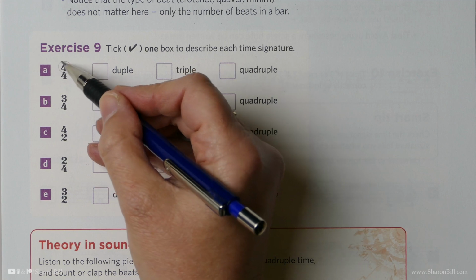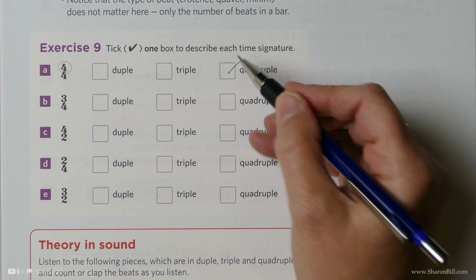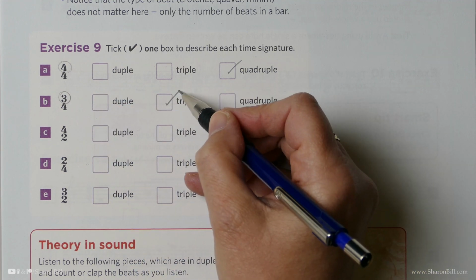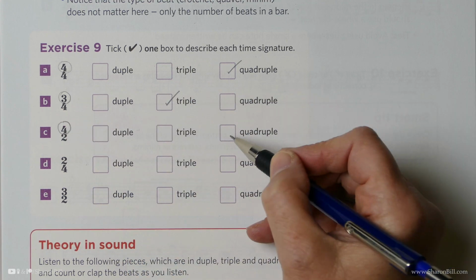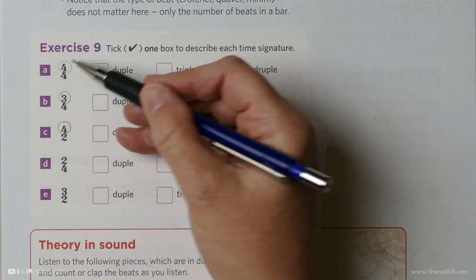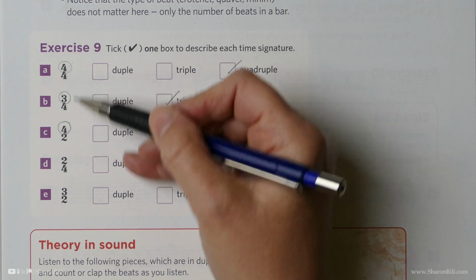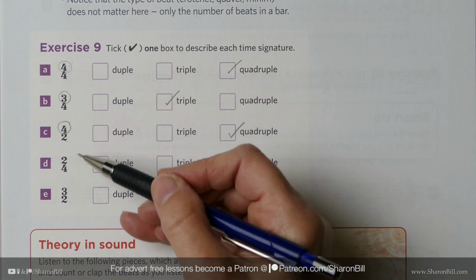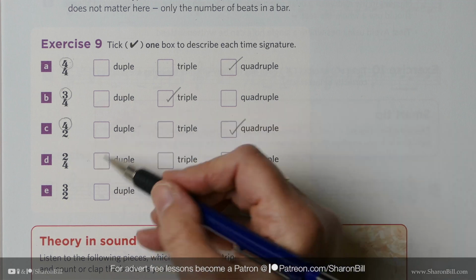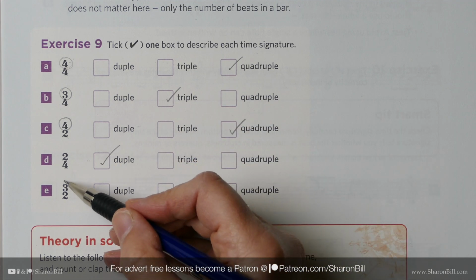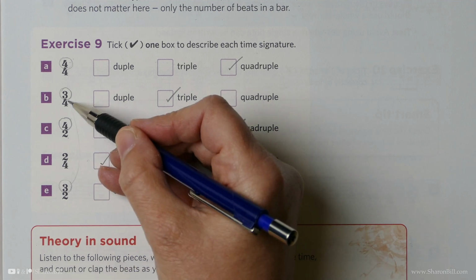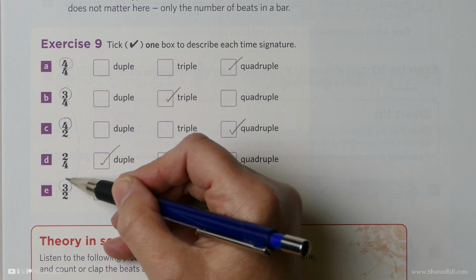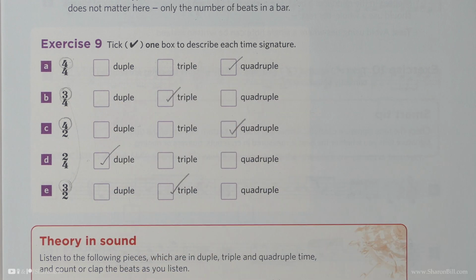We can see this has got 4 beats per bar, so it's quadruple. This has got 3 beats per bar, so we would say that was triple. This is 4 beats per bar, so this is quadruple. And so these two are quadruple, regardless of the fact that this is counted in crotchet beats, this is counted in minim beats. We're only concerned with how many beats per bar. And so here we have a duple time, 2 beats per bar. And here we have another triple time, just like this one. It's irrelevant that this is crotchet beats and this is minim. We're concerned with how many beats per bar.